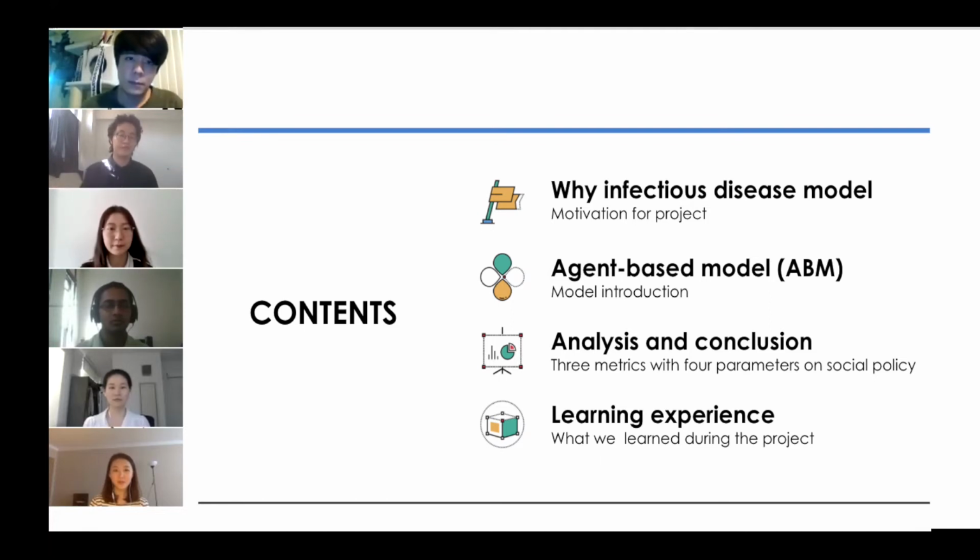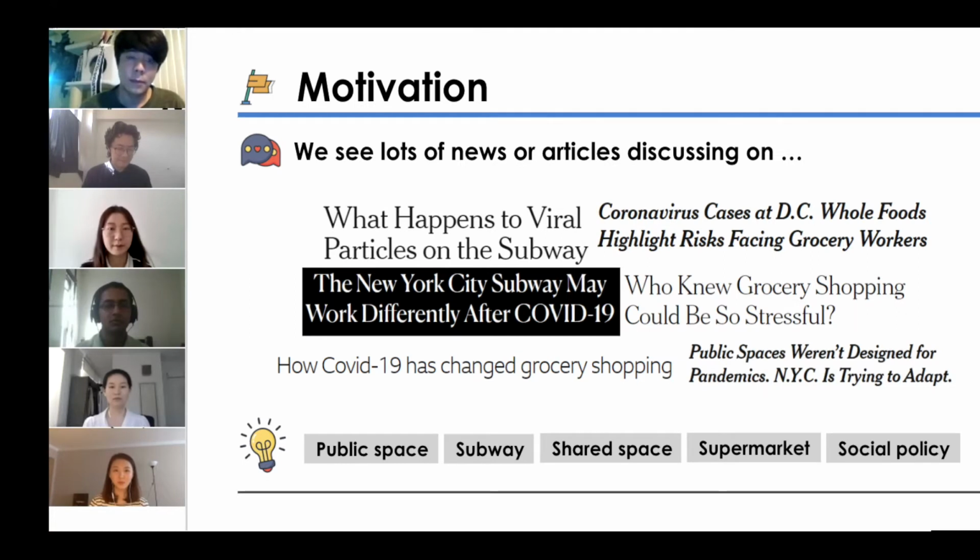Then we move to the motivation part. As all of our teammates live in NYC, where it was a center of the COVID-19 early phase, we always wondered what can be done. And our motivation wasn't completely the same initially. Some of our teammates suffered COVID-19, and some of us were eager to do something about it and draw a meaningful conclusion from this project.